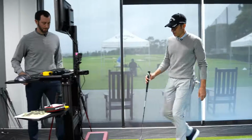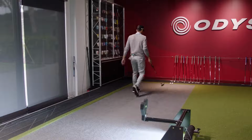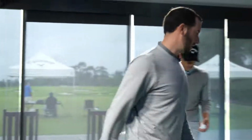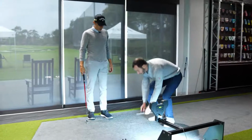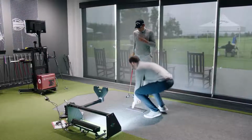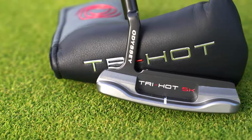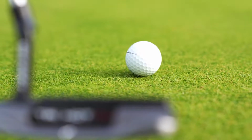Okay, so let's get the stallion out. Let me go grab these golf balls. Okay. So I want to ask you a question. If you can explain what the number 5K means exactly. Yeah, so we're going to have to recalibrate this too. But 5K refers to the MOI of the putter, so 5,000 MOI. That is more than the majority of mallets out there. So why it's significant is because those numbers have really never been seen in a blade putter. So we're taking a traditional look to the putter in a blade and applying the performance and technology that you can get from a mallet.